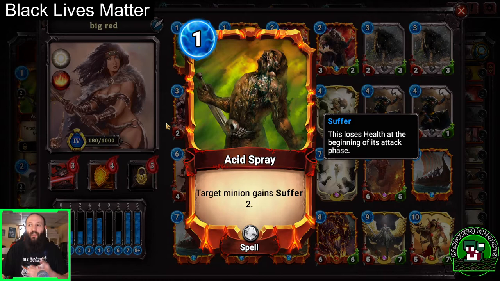So Acid Spray has some uses. I'd love to cut it. There's probably better options. My collection is just limited. Next up is Crazed Alchemist.